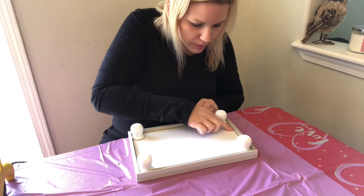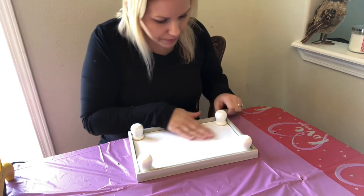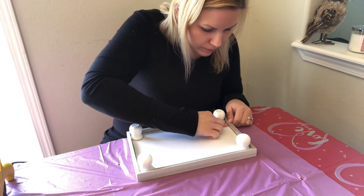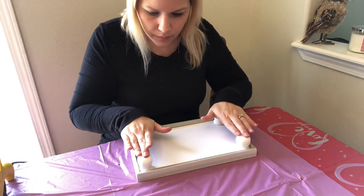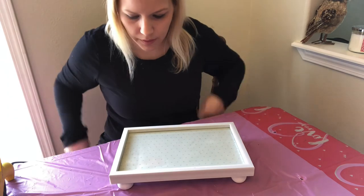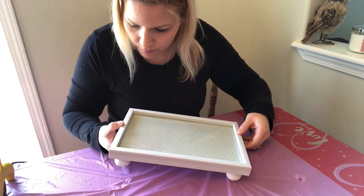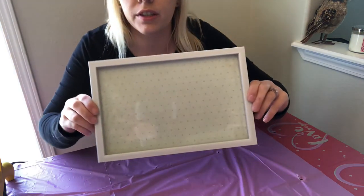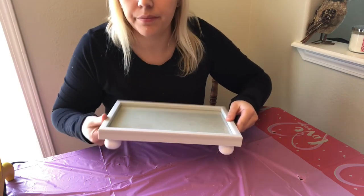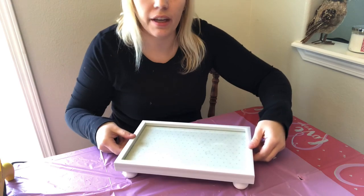Little bubbles, but that's okay. There you go. And you can still see some of the streaks from the glue, and as it dries, you won't see those. But there you have it, a little tray.